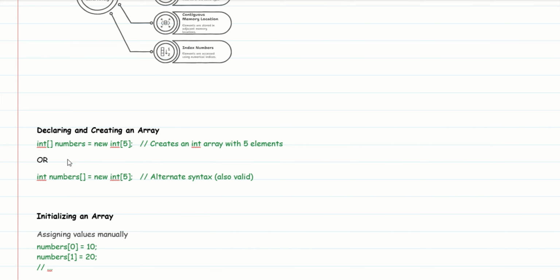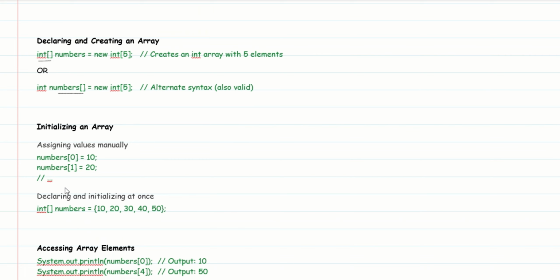The only change you can see here is that you need to add the square brackets either in front of the data type or after the variable. Then for initializing, we can do it during creation itself. To assign a value manually, what you have to do is go through the index. Everything inside an array, for accessing or assigning, goes through an index. The first one will be 0. It starts from 0 and goes up to length minus 1.